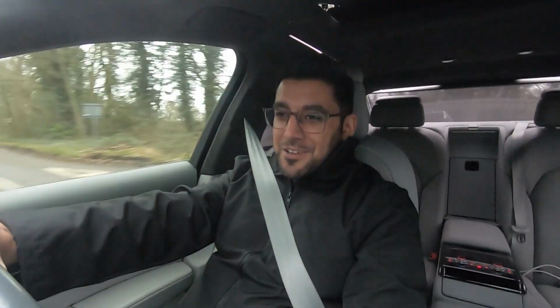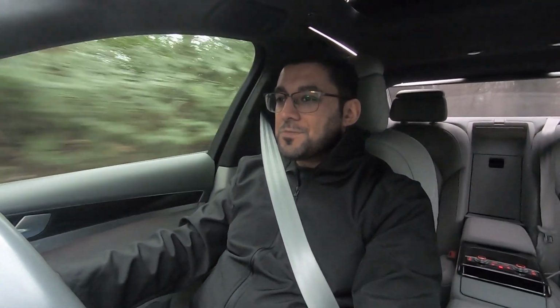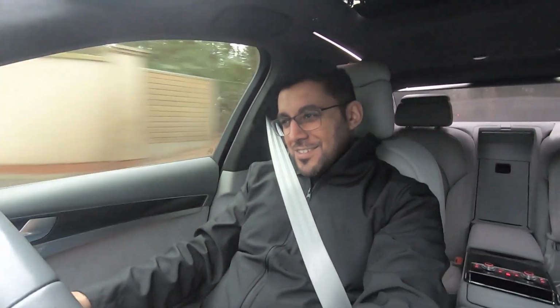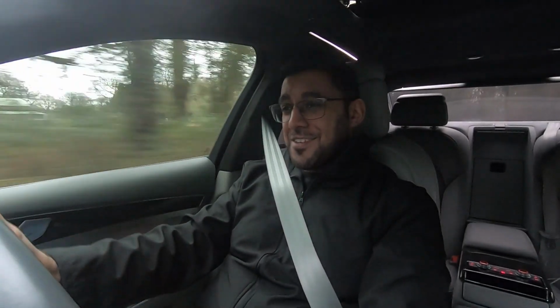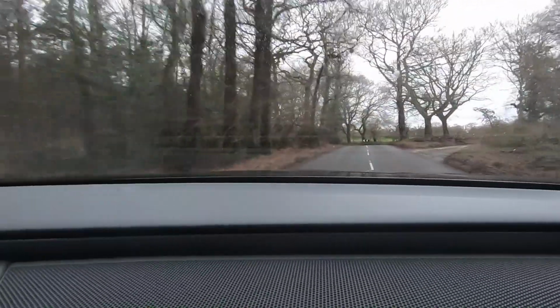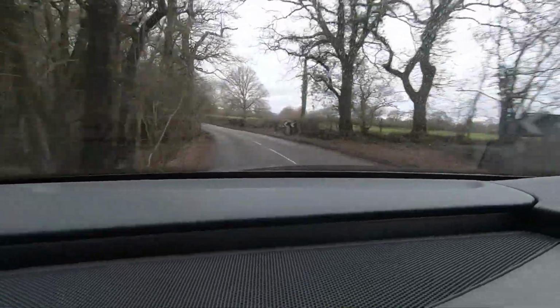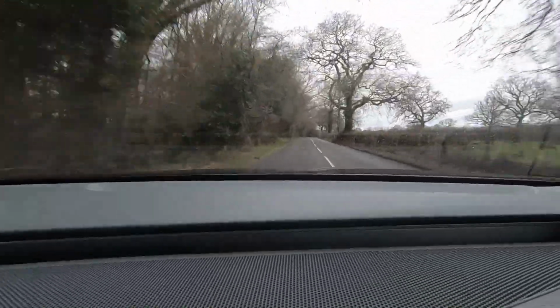Oh my goodness. I've actually forgotten how brutal this car sounds. Oh my god. Tight roads. Whew. This thing is crazy. I need this in my life.